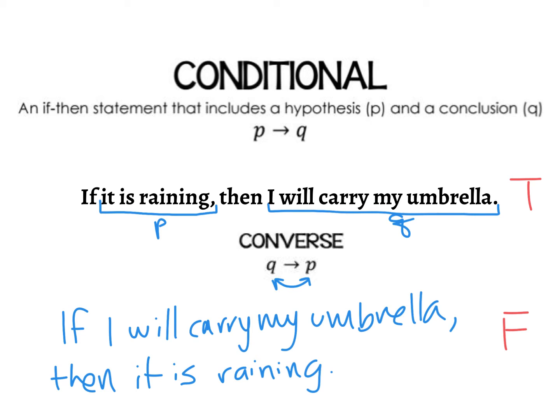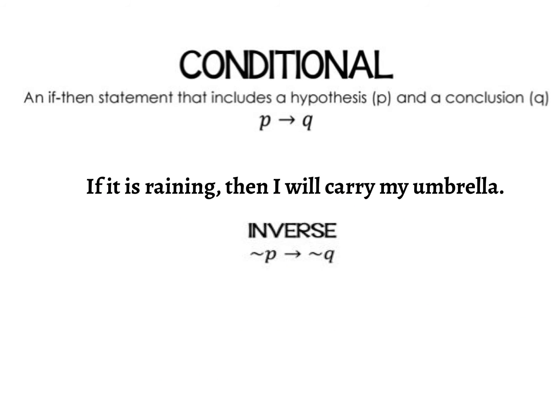Anyway, let's try another example. This is the converse. We switch Q and P. So the inverse, if you look at the rule, P and Q stay the same. P implies Q. But now we're going to do the opposite, right? The word inverse makes me think of opposite. So now we're going to do the opposite of P and opposite of Q, which is the negation.